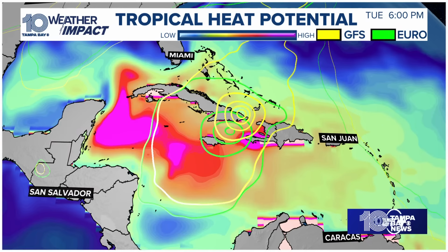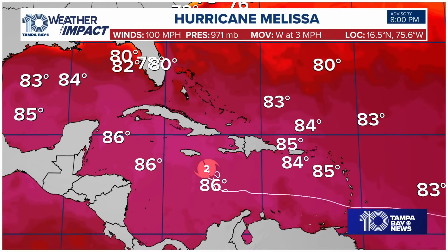It would be even worse if it could really get strong, if it went out to the west there. But thankfully, we have some wind shear that's still trying to block that, and some drier air that's trying to wrap in as well. So this is another way to look at the temperatures. That's basically looking at the depth of the water. But this is just showing you the sea surface temperatures alone, and sea surface temperatures in the mid-80s. The threshold for tropical systems to survive is 80 degrees, so it's well above average. There are record-breaking temperatures down in the Caribbean right now, and again, this is untapped territory, so the system will have no trouble intensifying, which it already has, right? It went from a tropical storm earlier today to a Category 1 to Category 2, and likely either by tonight or very early tomorrow, this will be a major hurricane, Category 3 or stronger.